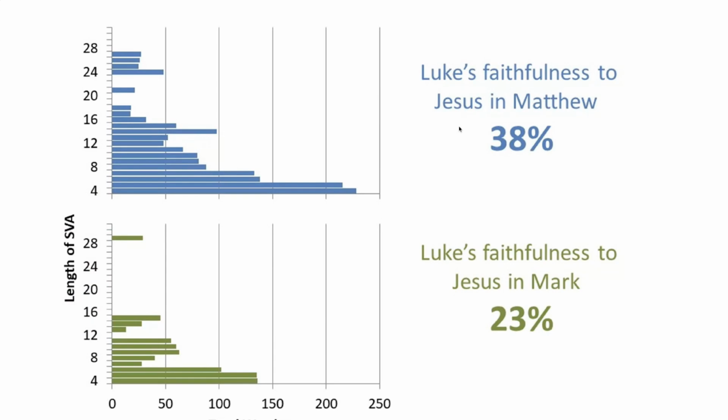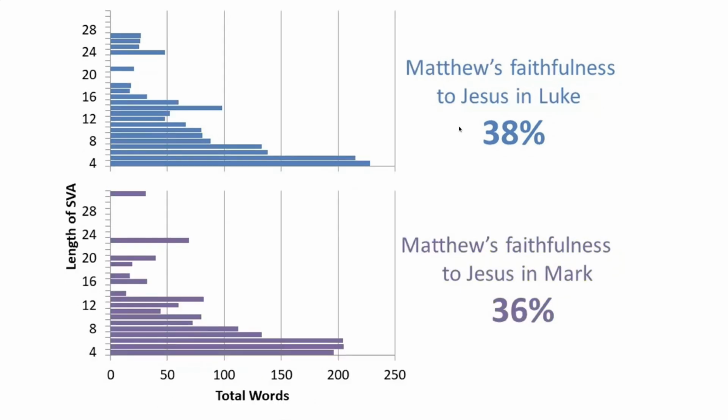Here's a little chart which shows Luke's faithfulness to the words of Jesus in green. The words of Jesus in Mark are copied directly in Luke not so much. The words of Jesus in Matthew, Luke would be required to copy much more faithfully. But in this case, the way that Matthew treats the words of Jesus in Mark is very similar to the way that Matthew treats the words of Jesus in Luke. So if we had to choose between those two, it seems more likely that Matthew used Luke rather than the reverse.